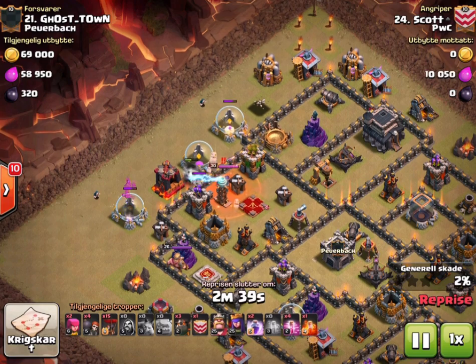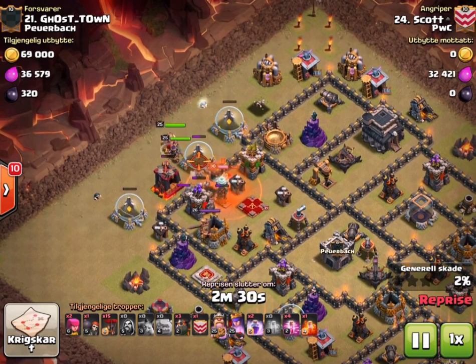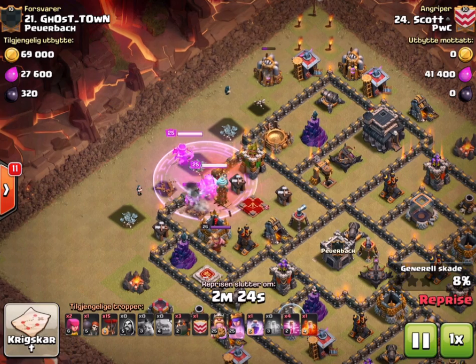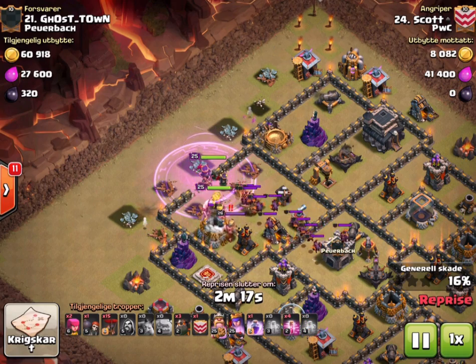Golem down, and there is an air defense next to that queen, you can see. So a perfect time for a cold-blooded LaLoon. The problem is there's a lot of damage on the golem at the start, but he's used the queen to help take down the enemy queen quite early, and now he's looking pretty good. Minions in the clan castle again, that seems to be a common theme.